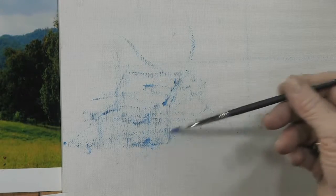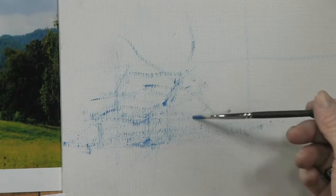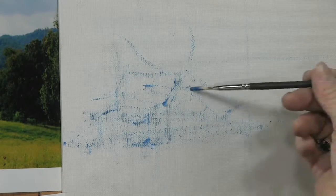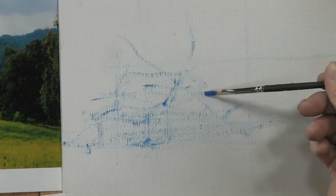Now, there's a difference between an artist and a painter. A painter paints, an artist draws, but you should have some drawing skills. Don't neglect that.